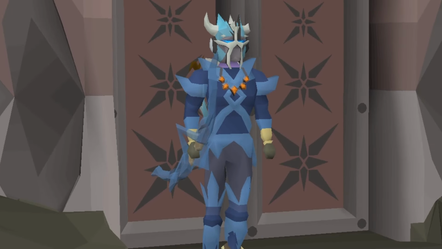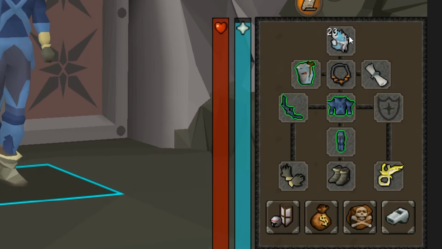Hi, my name's the Spaz Devil, and in this video I'm going to give you a no bullshit guide to the Alchemical Hydra. In terms of the gear you will need, the better range gear you have, obviously the better. I'm going with an imbued Slayer helm, the Avers Assembler, the Necklace of Anguish.